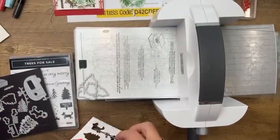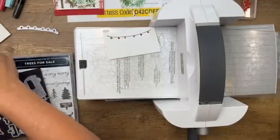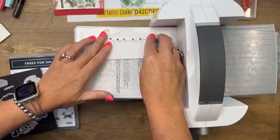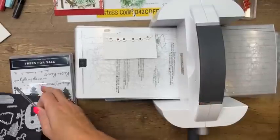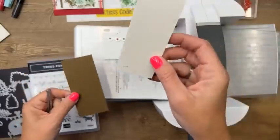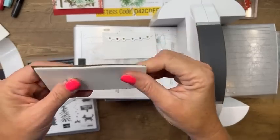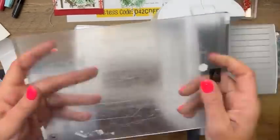All right. Now we've got to cut out this other string of lights. And while we do that, we're also going to cut out the poles. And I want to show you how I'm going to do that because you're going to actually be pretty surprised, I think. So we only have one pole die. I guess they didn't think we needed more than one of those. I have a piece of soft suede and I'm going to take a piece of foam adhesive sheet. I'm going to put that on the bottom like that. Okay. This die is going to cut through both layers.